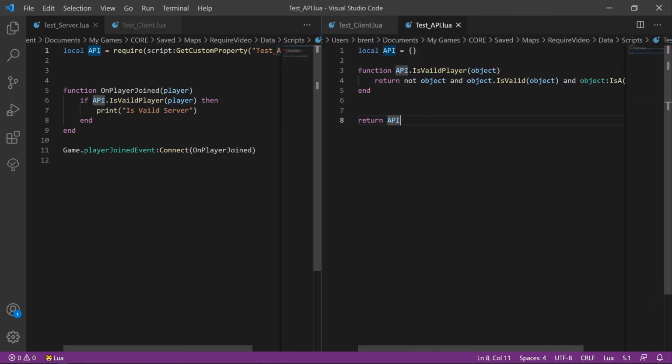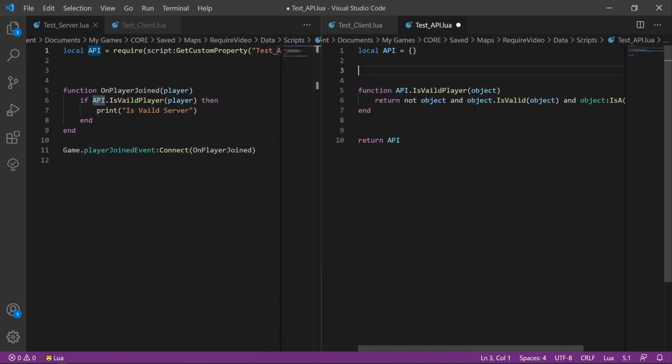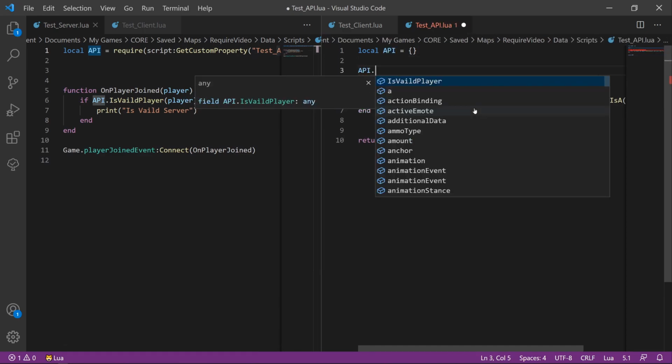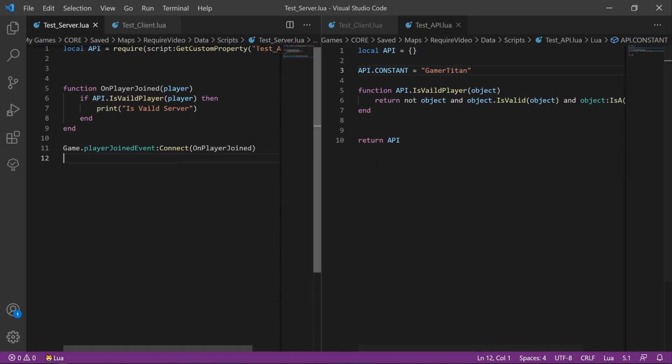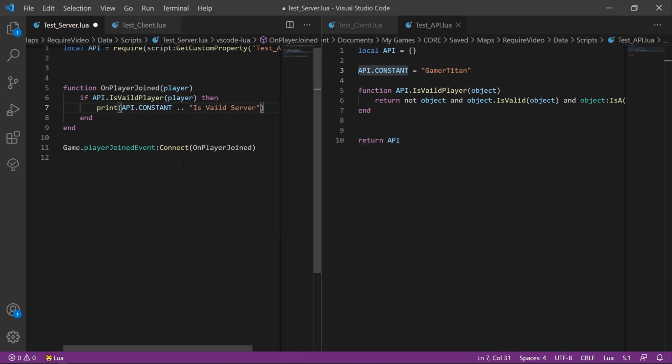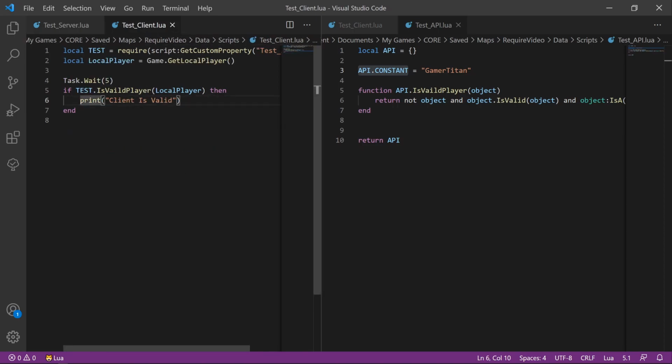One other thing is, it doesn't have to be just functions in this. You could also do constants. As an example, if we just do constant equals GamerTitan, now what we could do is, instead of printing is valid server, we could copy this over here, and then put it here as well.